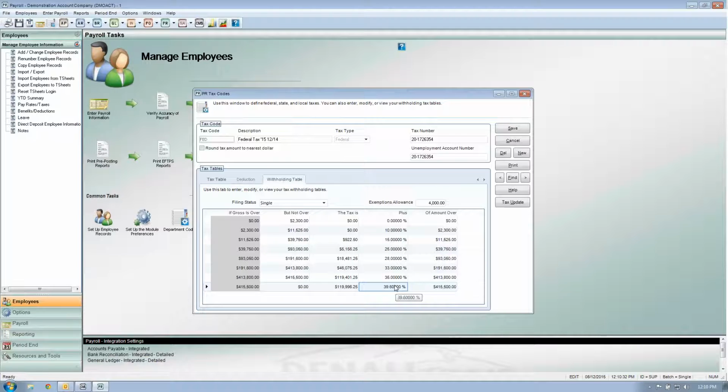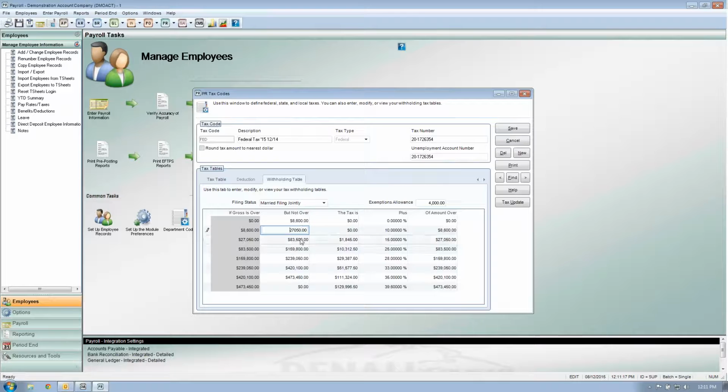And those of you who are familiar with payroll taxes, you will recognize this table as being the same table you see when you look in the Circular E, I believe it is, for the payroll taxes from the IRS. You'll see the same withholding table with the same numbers that you see here in Denali. So you know that by comparing this with that IRS publication, your taxes are being calculated correctly. You also have a married withholding table, which you'll see is going to show separately a different amount for your different tax brackets. If the employee is married and they have marked on their W-4 the married box, I believe it's in box 3 or 4 on the W-4 that they marked that.